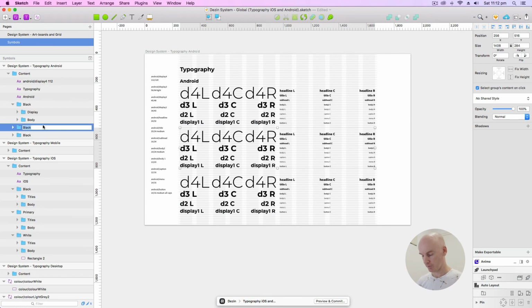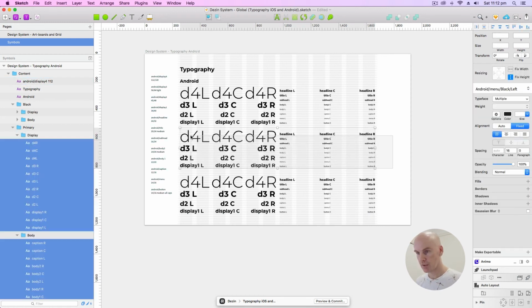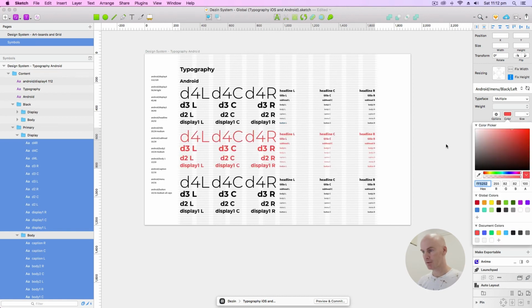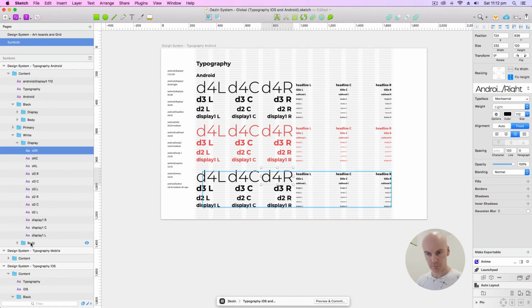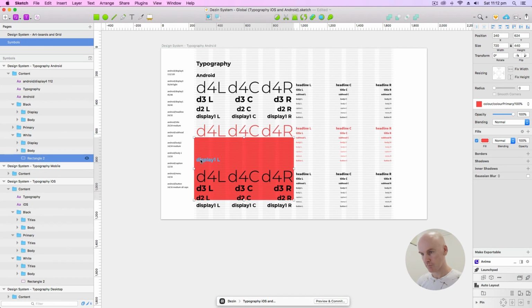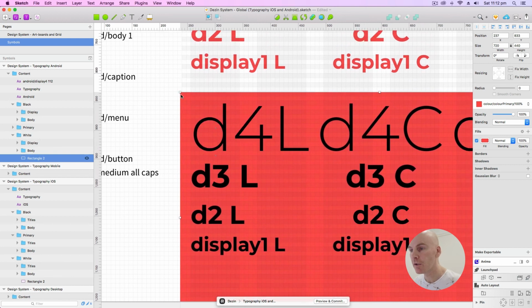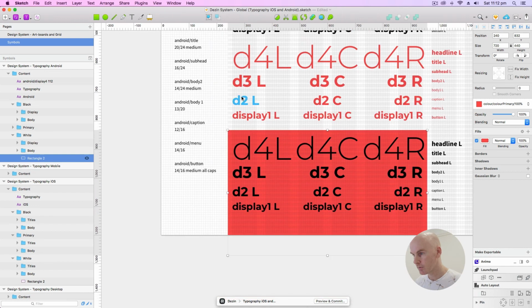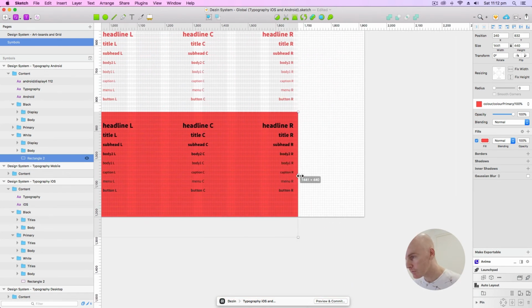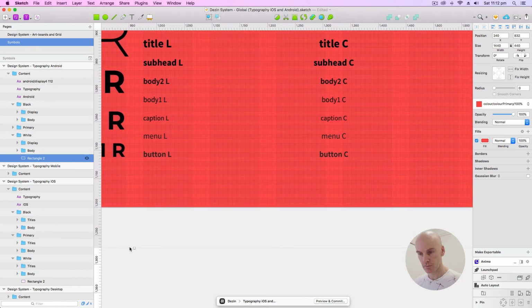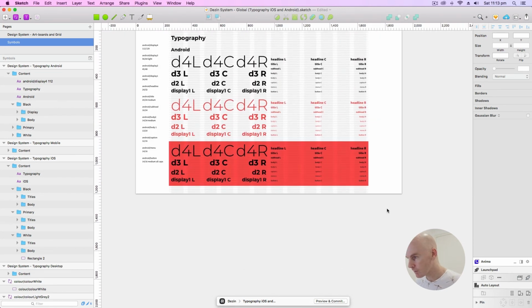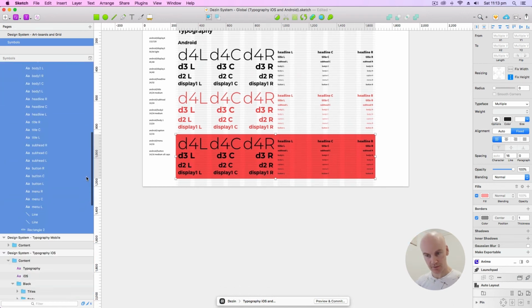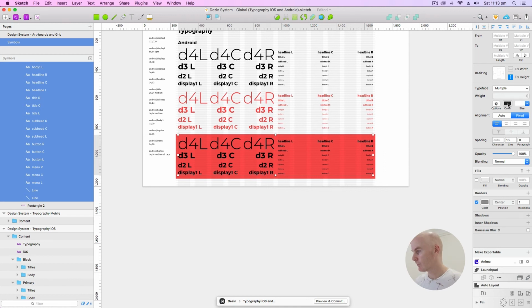Let's change the second black to primary and the third to white. Select all of the primary ones, change it to the primary color, go grab that rectangle, turn on our grid so we can place this nicely here. Select all the text, deselect the rectangle, and change it all to white.